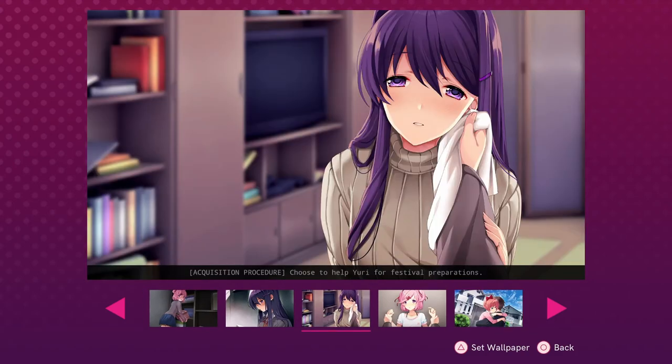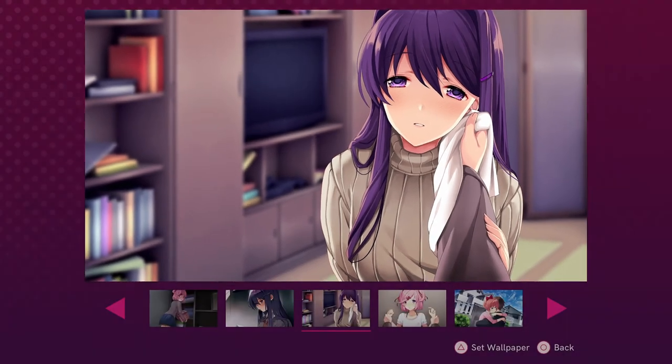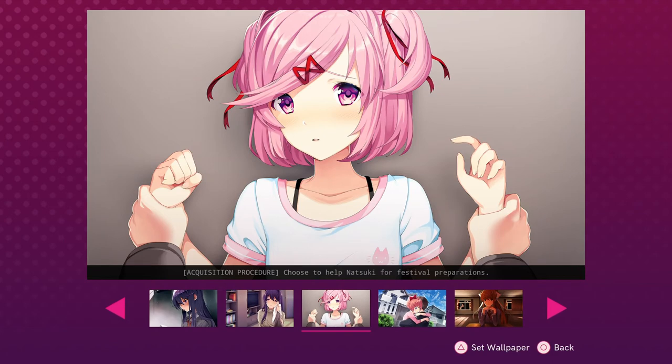And for this, when you choose who you want to help with the festival preparations, if you want this one, choose Yuri. And same with this one, festival preparations, for this image, you have to choose Natsuki. So yeah.